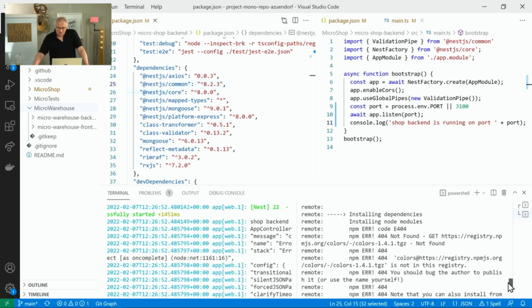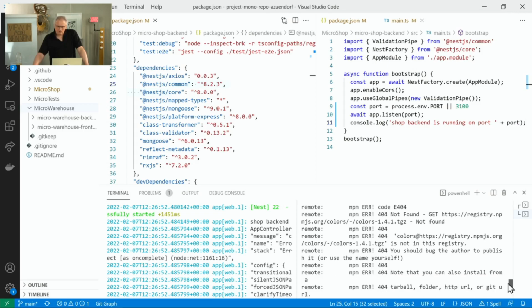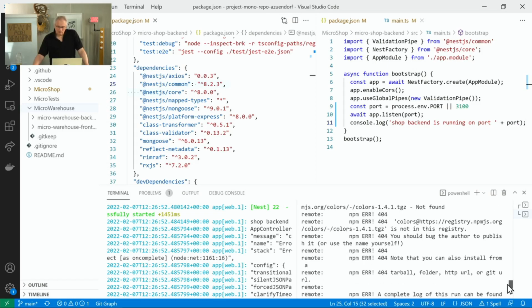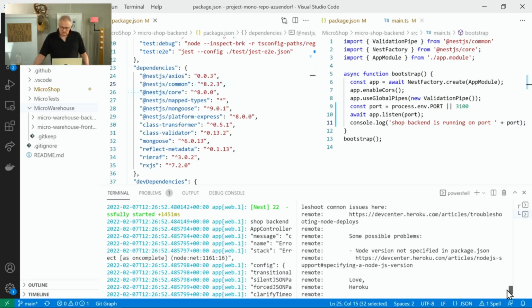What the? So why did I have it? Colors? I have no idea. There's something wrong here.